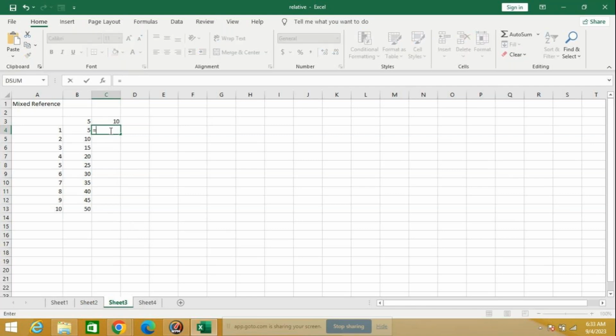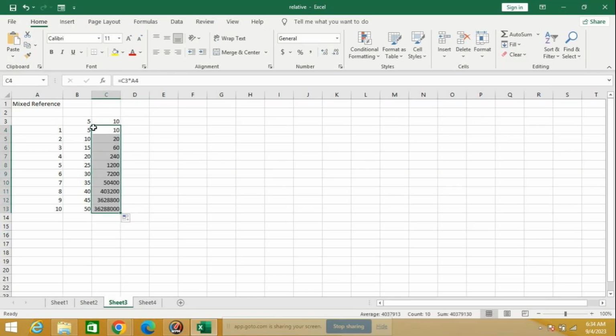Equal to B3 into C3. C3 into B4. C3 into B4. So it is showing a different value.